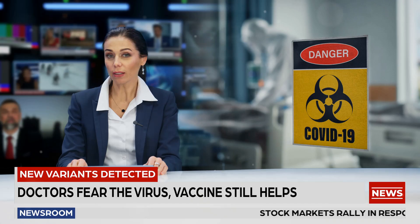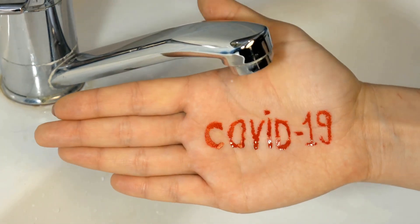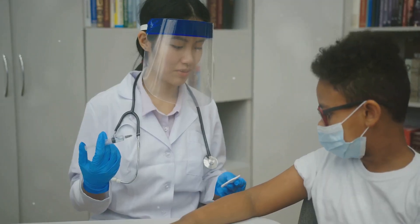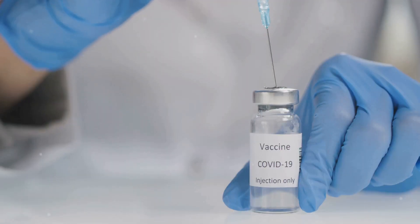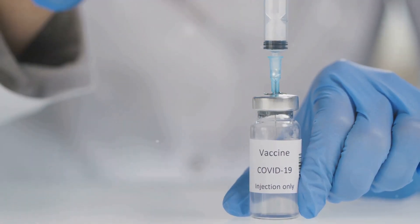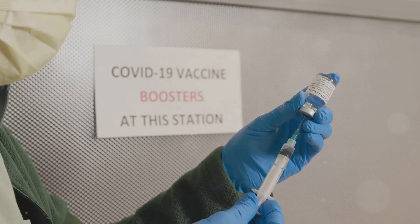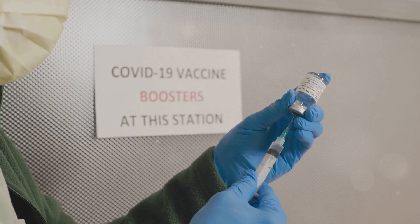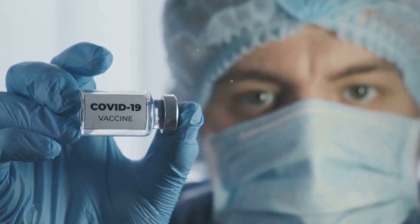XBB has become highly contagious, highly virulent, and lethal. However, we are not powerless — utilizing simple everyday actions can significantly reduce our risk of infection. First and foremost, vaccination remains our strongest defense against COVID-19. Vaccines help train our immune systems to recognize and fight off the virus, including variants like XBB. Staying up to date on COVID-19 vaccinations, including boosters, is crucial, especially with new variants circulating.